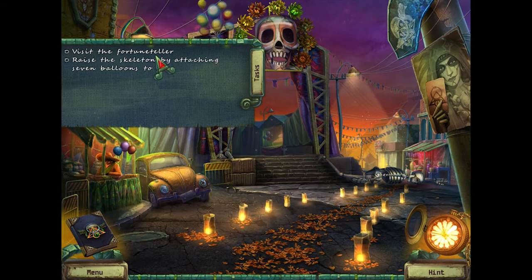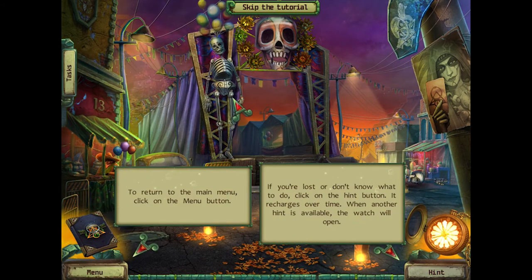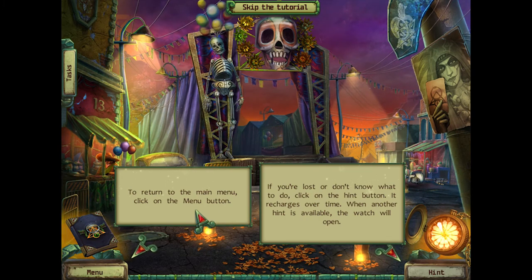Visit the fortune teller. Raise the skeleton by attaching 7 balloons to him. I thought we were just going to a fortune teller. Why is this our task of ours? Wait, why does he need 7 balloons? He's already got 8. You're right, yeah. To return to the main menu, click on the menu button. I like how you stop to count them.